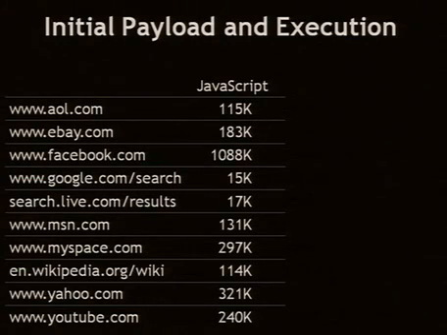So I want to dig into these 3 rules now. The first one is split the initial payload. What I'm talking about here is these are the top 10 sites again. We're putting more and more JavaScript into our pages. If you look at Facebook, it's over a meg now. So that's a lot of JavaScript.